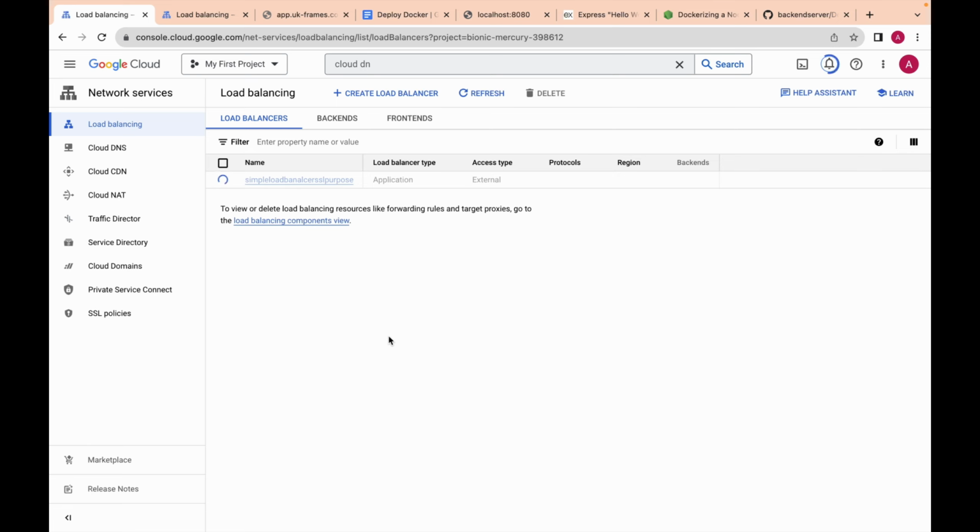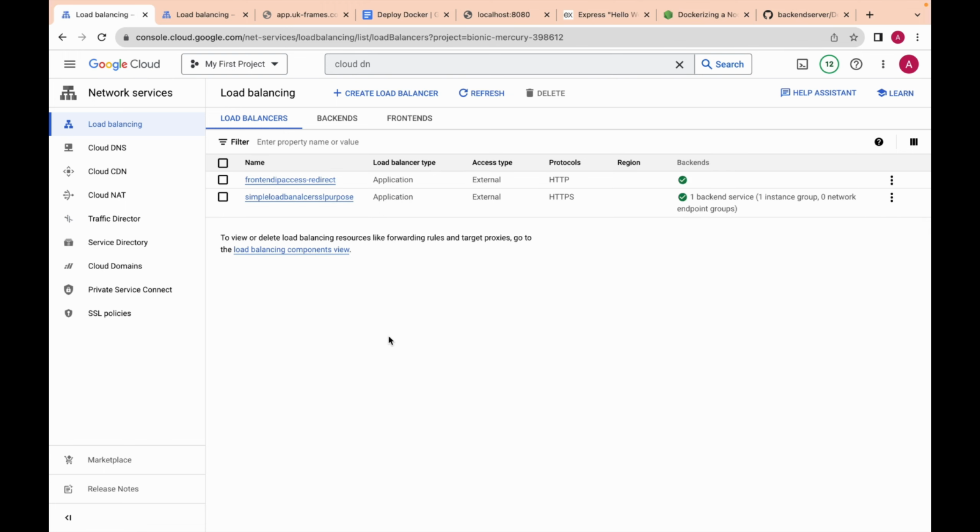So whatever domain name configuration I need to do, or a new domain I need to add, everything I can do only in Netlify, because I already transferred control from GoDaddy to Netlify through the name servers. Those server details I can get from GoDaddy. Okay, so right now, if you see, these two things were created successfully.